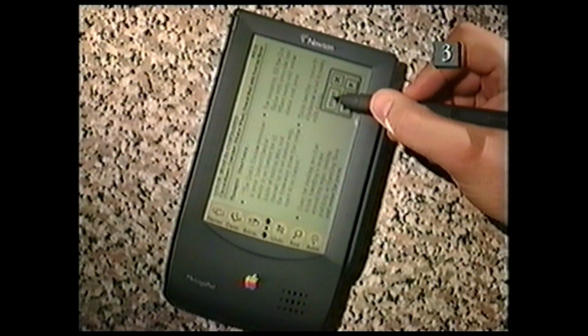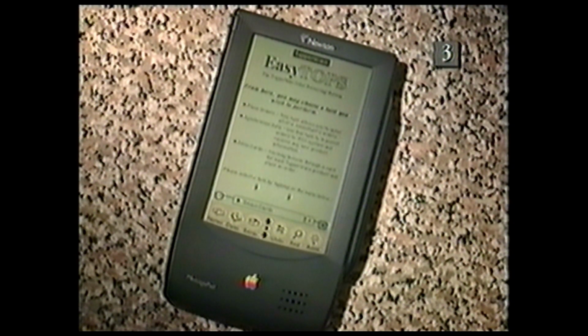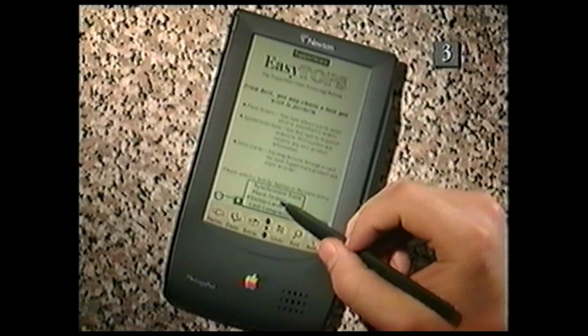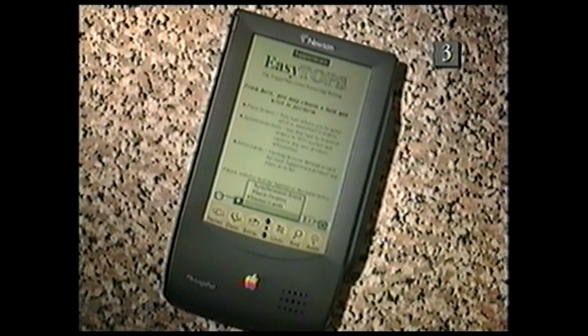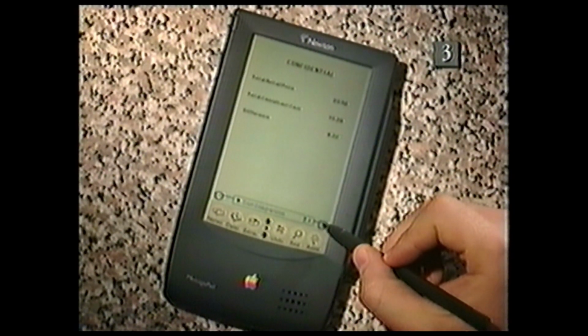Since the customer may want to place an order for the product on the 3x5 card screen being presented by the rep, Newton gives them the ability to actually order from any of the 3x5 card screens. The application also shows the sales rep how well they're doing. This is accomplished by displaying the retail price of each product, subtracting out the consulting cost, and showing them the profit they're making on this transaction.